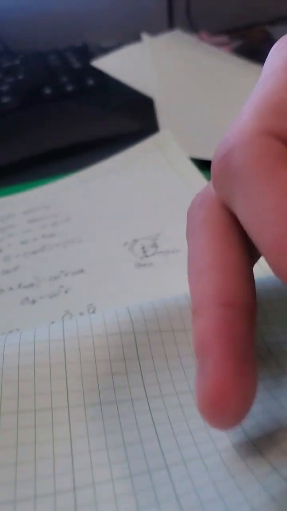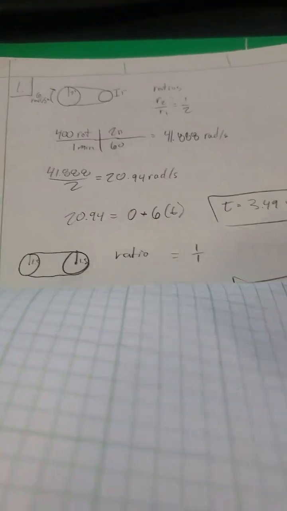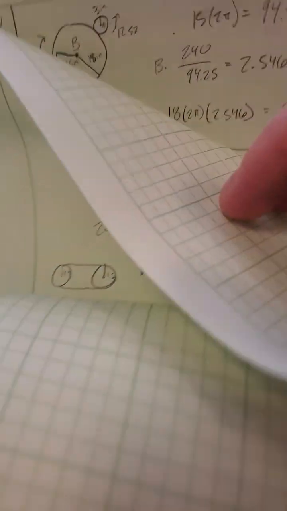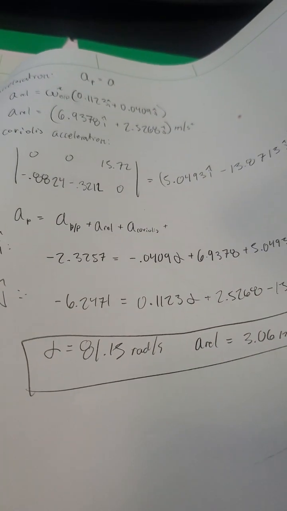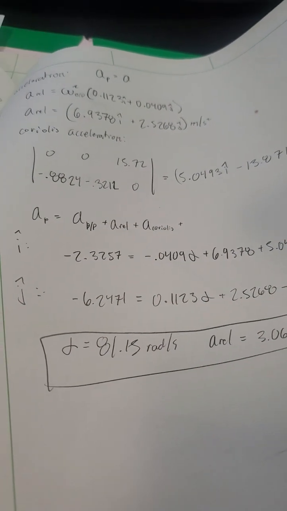Here's just some of the problems I solved, more of the notes. And then here's the homework assignment. As you can see, it's pretty thick. I think it was about 15 pages. So most of the time just went to going through the homework and trying to figure this out. But yeah, we did it. It makes quite a bit of sense. I feel prepared for the exam.